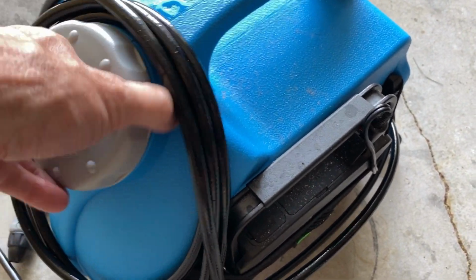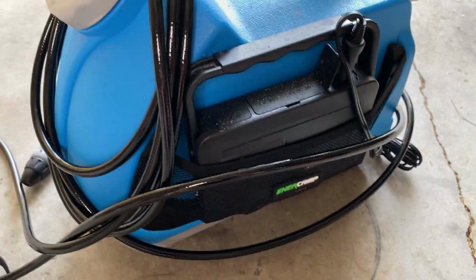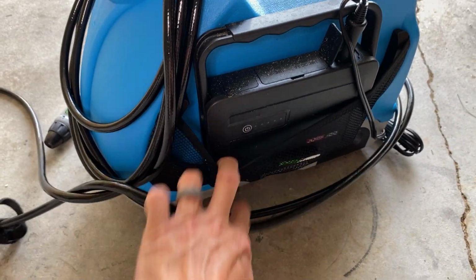I actually took it mountain biking with me this morning and didn't use it. I didn't get really nasty this morning, so I didn't even bother. Like I said, it doesn't cost anything to have it with you. So this is that Jump and Go from EnerCamp.